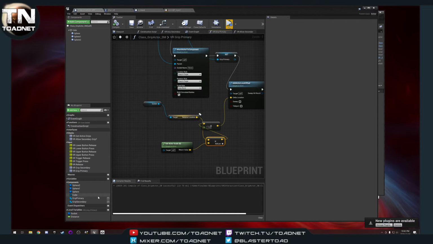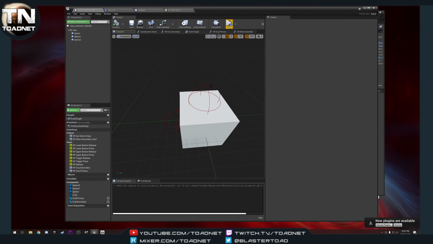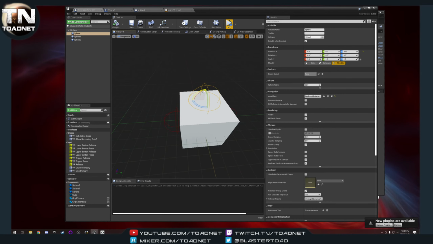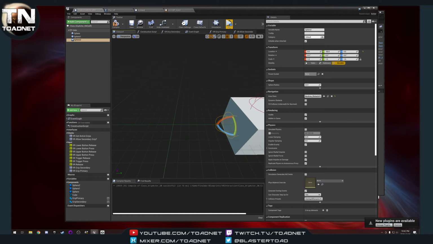So now that we've got that happening, if we go to our viewport, we've got this socket. We want to rotate 90 degrees that way. And this socket, I believe, is the negative. Yeah.